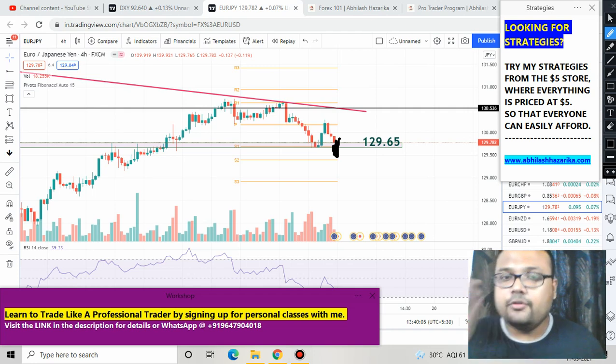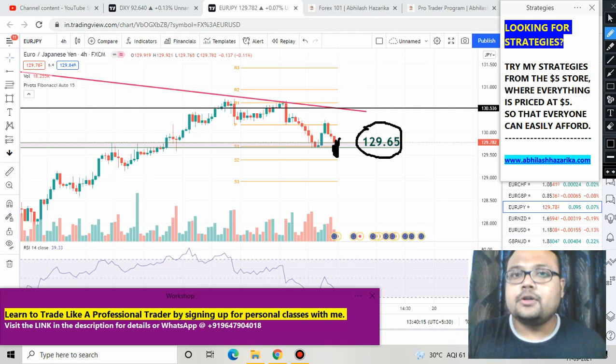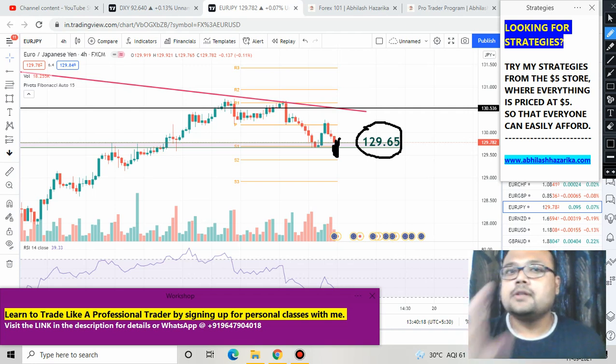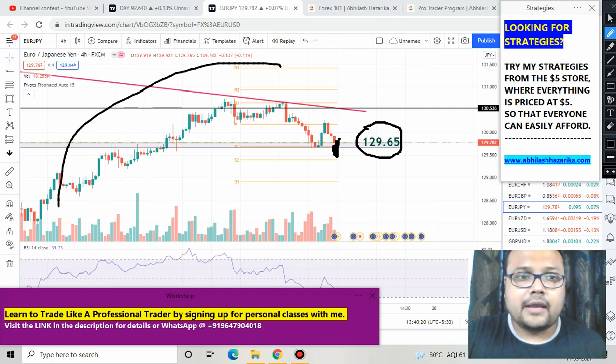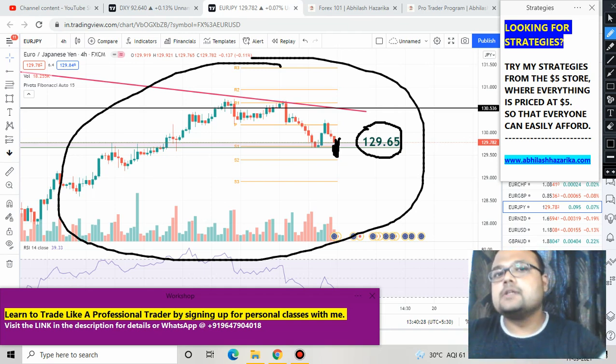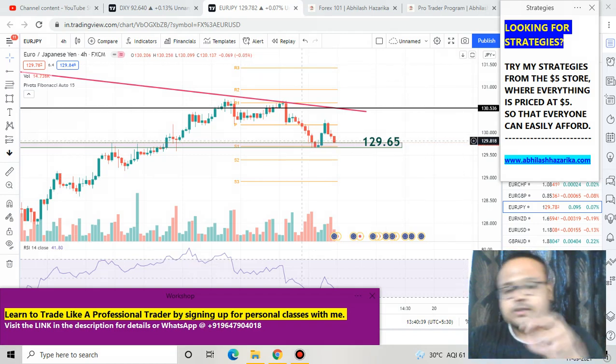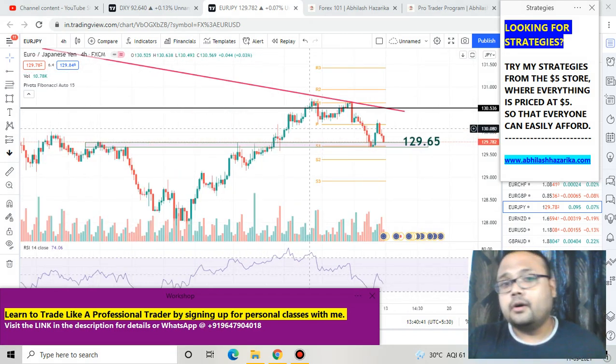But on the other hand, if you find the market forming a big fat red candle, breaking this 129.65 level, then you can short the market. Just make sure that you wait for at least 4 hours, because overall you can see the market has bullishness going on here. So wait for 4 to 6 hours, and if after that the market is facing the same selling pressure from above and is seriously trading below this level, then you can short the market here.